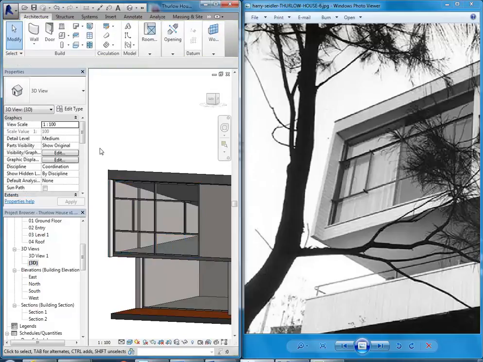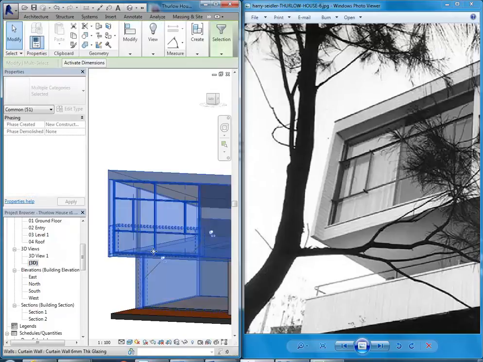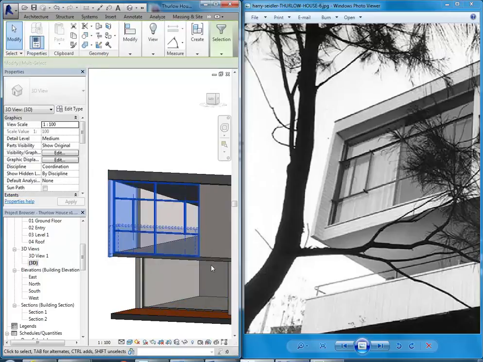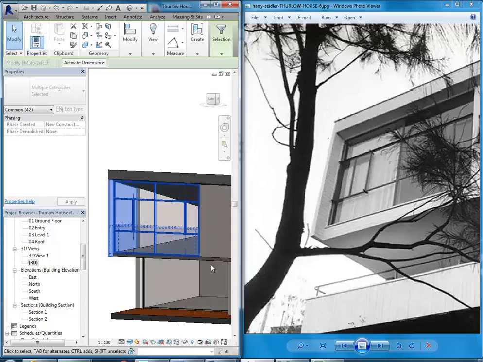So remember, when you select left to right as opposed to right to left, when you go right to left, it selects everything inside the window and everything it's touching, so it's selecting a lot more than what I want. But if you go left to right instead, it'll only select the things inside your window. So essentially there, I've selected the curtain wall and also this wall, I'm not worried about that. But I've also selected all of the different parts of my curtain wall.